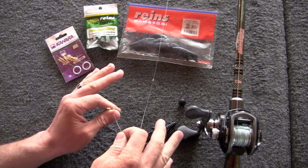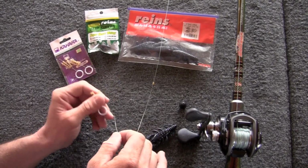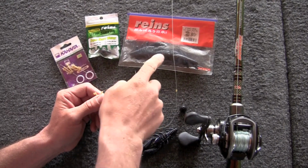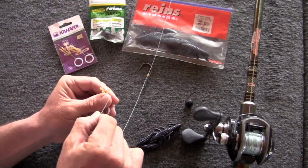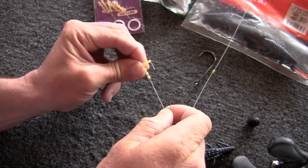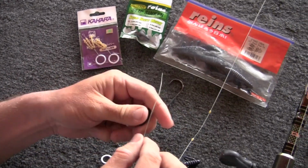Okay, so what you're going to need is some bobber stops. These are Cahera bobber stops. You need the Reins tungsten slip sinker, Strike King Greg Hackney 4/0 hook, and a Reins Ring Craw. So what I do with the bobber stops, I like to put 2 on when I peg. I'm going to put the line through like so. I'm going to pull this up on the line, and that's going to keep that weight from sliding. Then what I do is I add my weight.